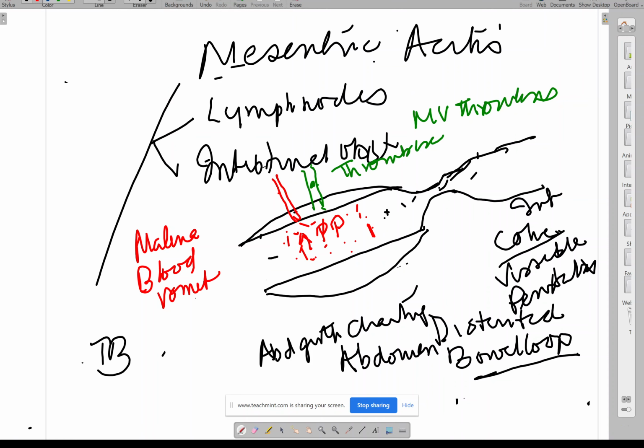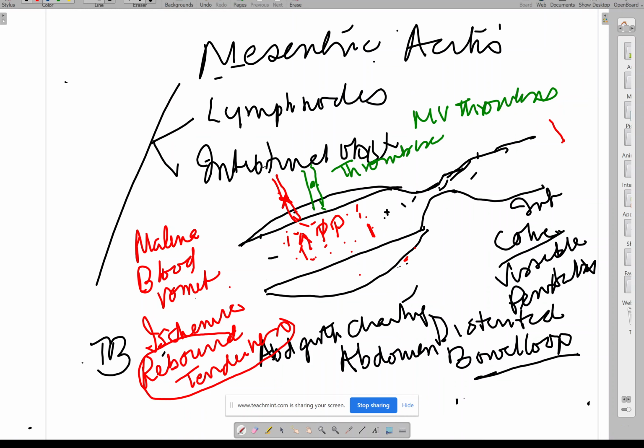Now the pressure becomes so much that it also obstructs the artery. So then this bowel has become ischemic. And the physical sign of ischemic bowel is rebound tenderness. If you press the abdomen, there is tenderness. But if you leave it, there is also tenderness. So tenderness on releasing the pressure on the abdomen is called rebound tenderness, and it indicates an ischemic bowel. Now this bowel loop may also be ischemic in a hernia. So you have to look at hernia sites to find out whether the intestinal obstruction is because of an obstructed hernia.